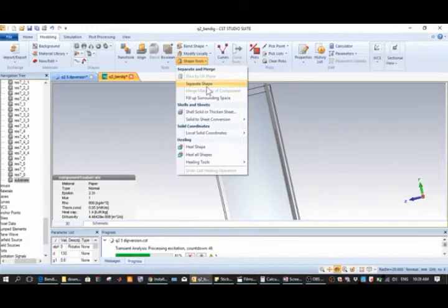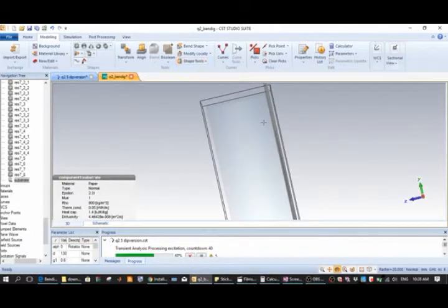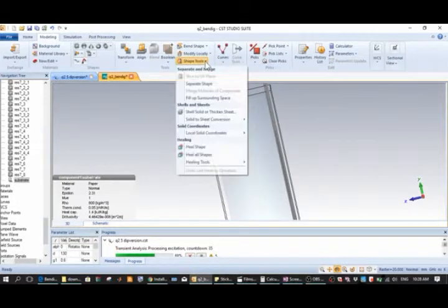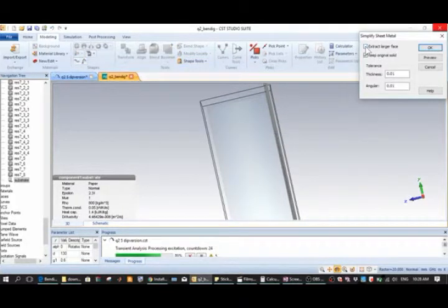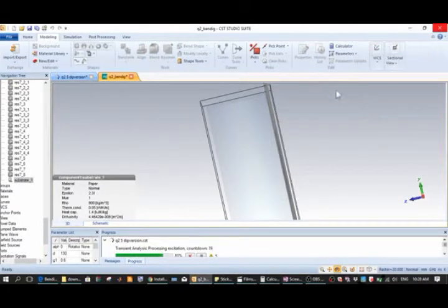We need to convert it to a sheet, which means that we need to remove its thickness by going to this option. So we uncheck the two options. Now we see that our substrate is a very thin sheet.